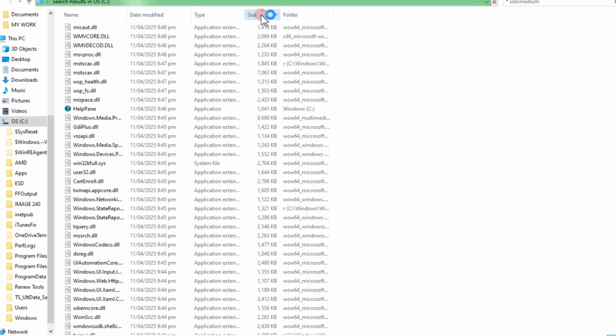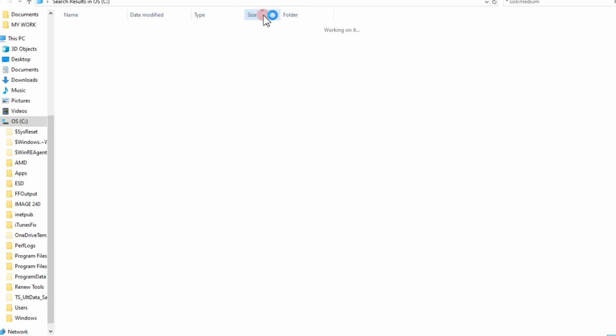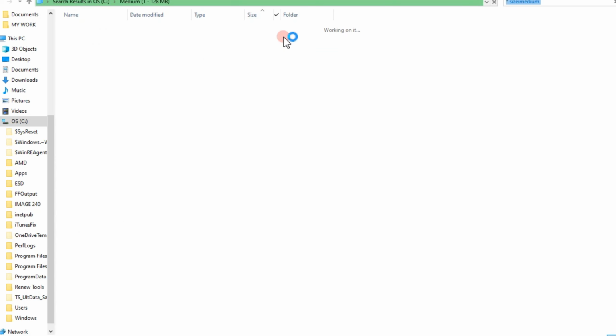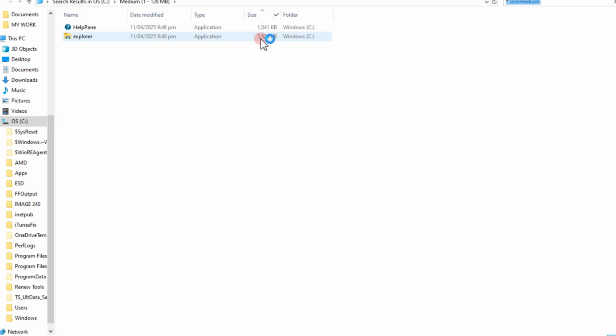And if you're looking for large files on your PC and if you want to delete, then all you have to do is to click that specific file and then tap on delete, but be careful that it will not affect your PC's performance. This method is extremely helpful when you need to clean up space or track down specific files based on how large or small they are.